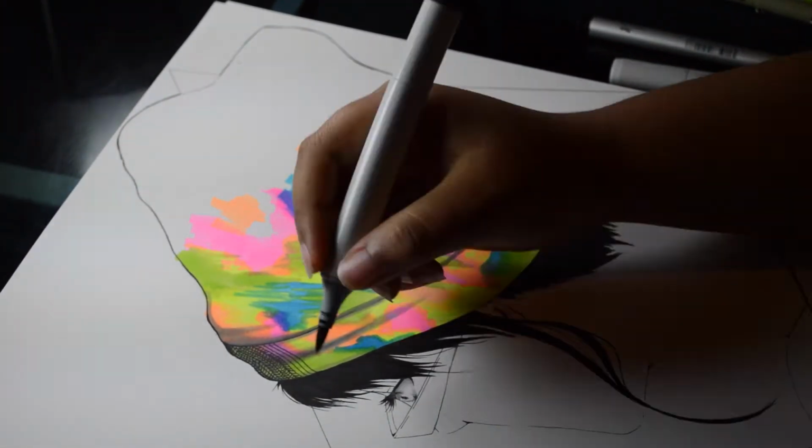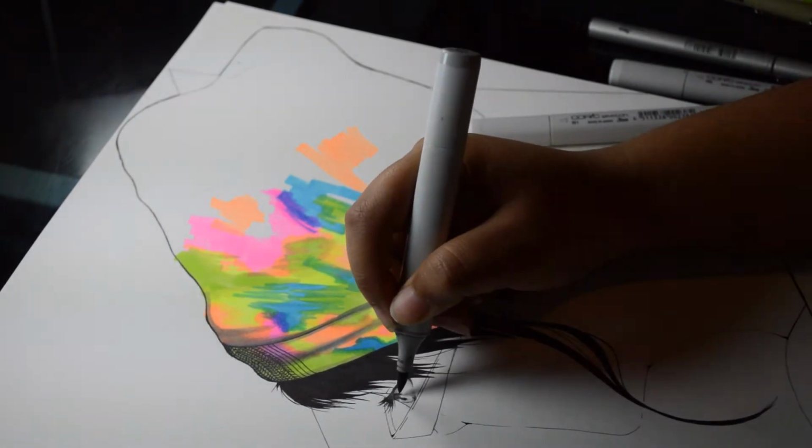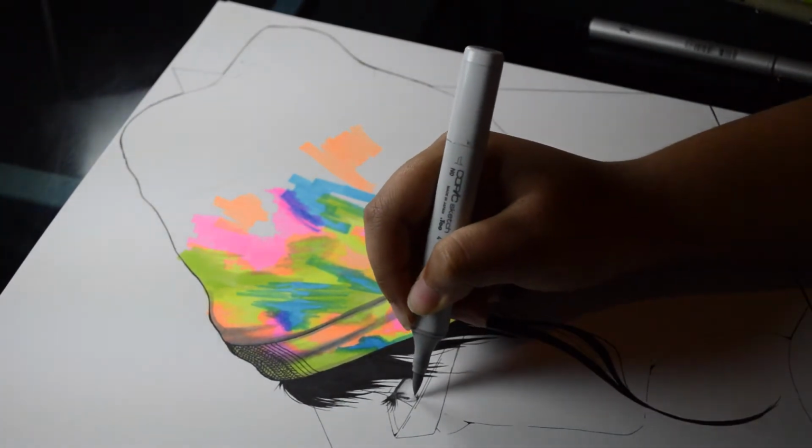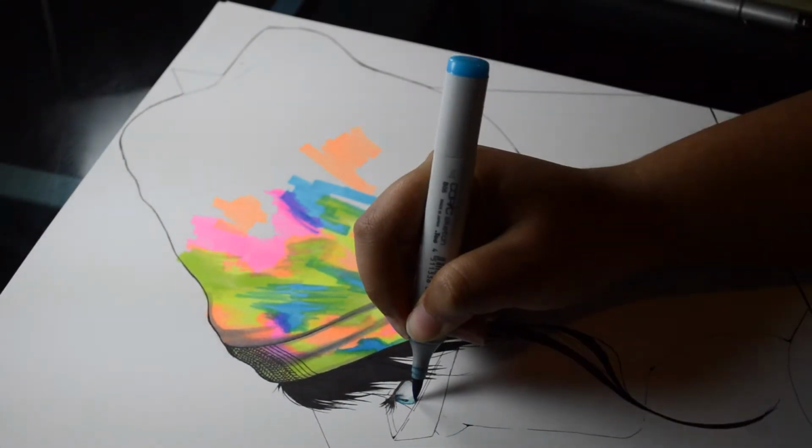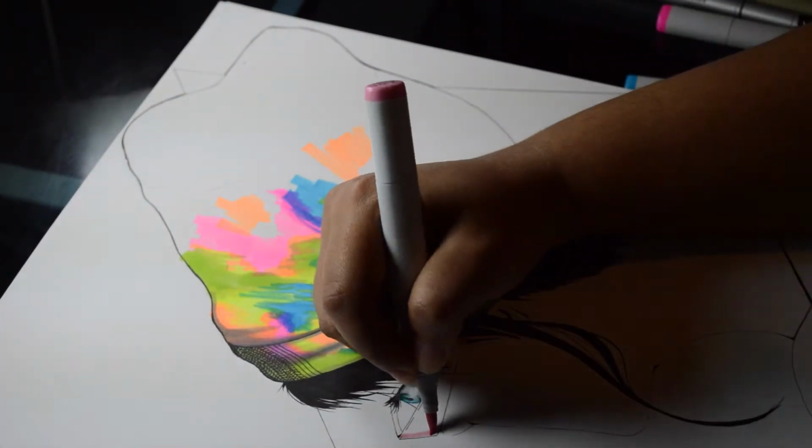And when I shade and color my eyes, I start out with a gray and then I go over the grays with the colors, starting with the light color and then building up with a darker color.